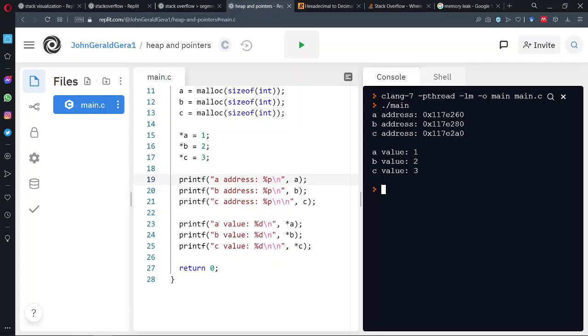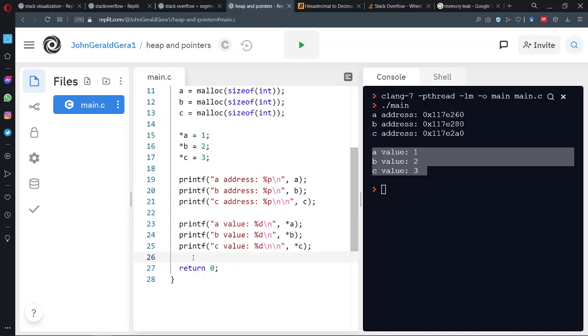Okay. So, mao ni siya ang address ni A, B, and C dito sa atong heap. As you can notice, dili siya parehas sa stack nga nagsunod-sunod ang memory address. Depende sa unsa kadako ang i-allocate nimo nga size. Looks like, not sure, I think 32 bits or 4 bytes ang increments ani. I'm not sure. But anyway, mao ni siya ang heap address sa A, B, and C. And then, lastly, we have the values, 1, 2, and 3 for A, B, and C.